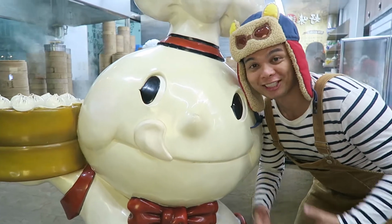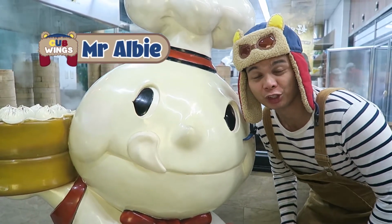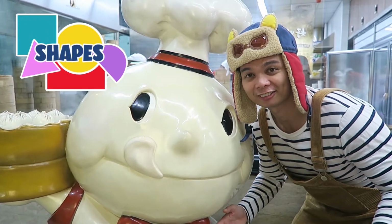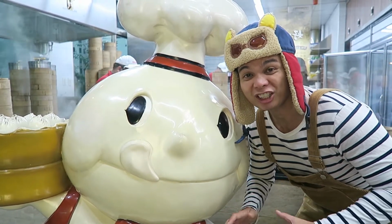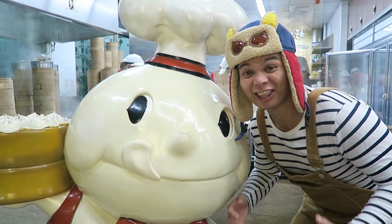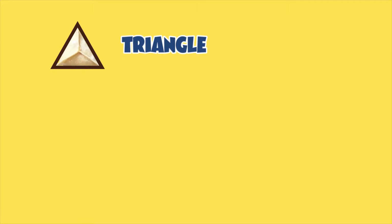Hello Cubs, it's me, Mr Albie. We're here at this delicious dumplings restaurant to learn about shapes for kids. I love shapes! Shape is everywhere! Yes, that's right. You can see shapes everywhere in the world, even in food. Take a look at these dumplings. What shape is this? A triangle. It has three sides.